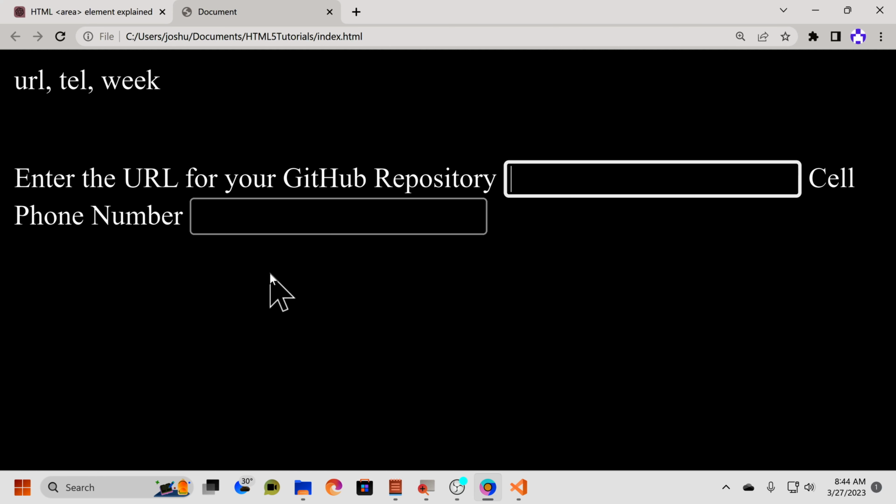The only difference is that the keyboard on a mobile device will have a more URL input friendly keyboard type. So that pretty much does it for this video, guys, on the telephone, URL and week inputs.